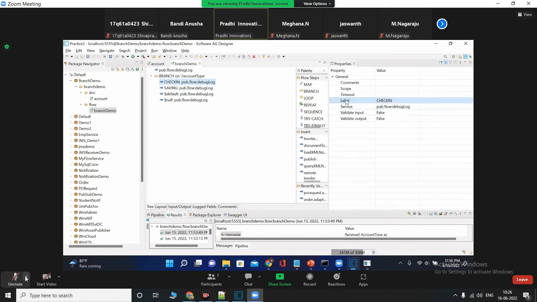Label is a value on which we can check the condition. Switch is a variable, and here we're checking the label. So if account type equals check-in, execute this statement. If account type equals savings, execute this one. If account type is not savings or check-in, it goes to default, like that.